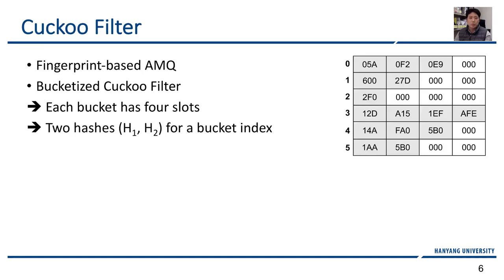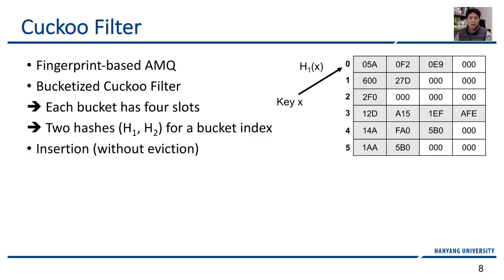Now I'm going to describe Cuckoo filter because it is a good candidate for a fast AMQ for NVM. Cuckoo filter stores a fingerprint, or a short hash, over the key. And it has buckets and slots like this one, and typically a bucket has 4 slots, each storing a 12-bit fingerprint. For insertion and lookup, it uses 2 hash functions to find the designated buckets.